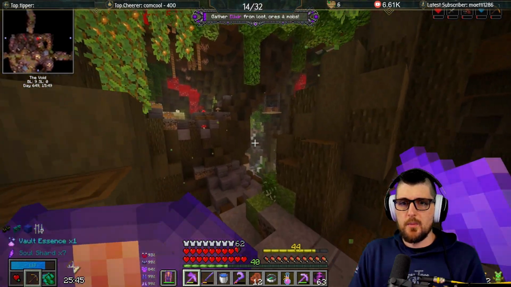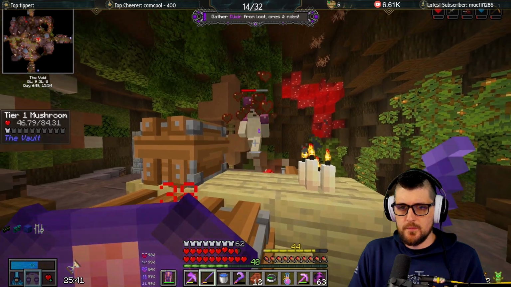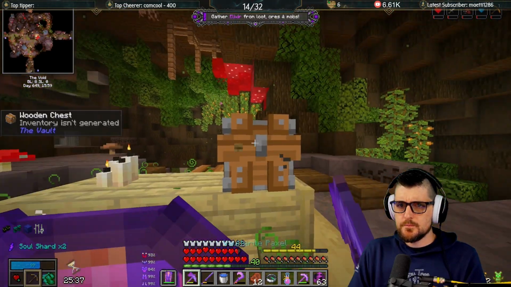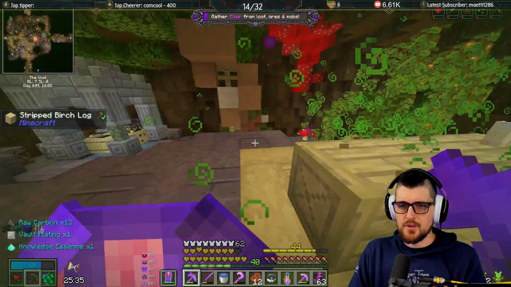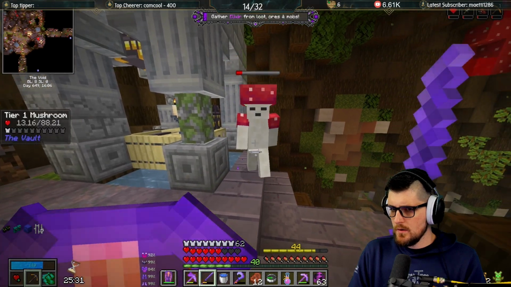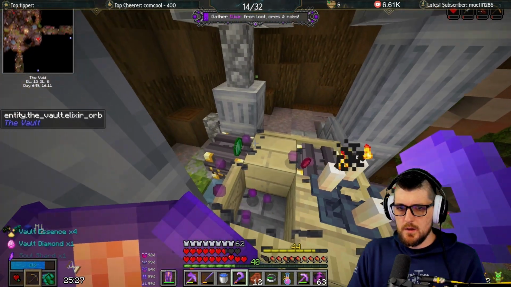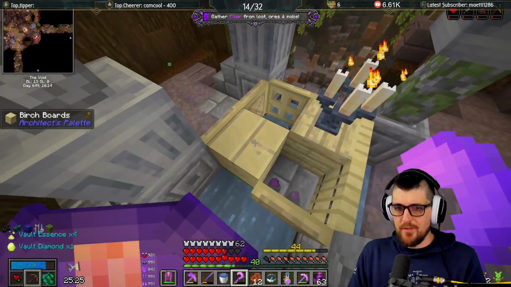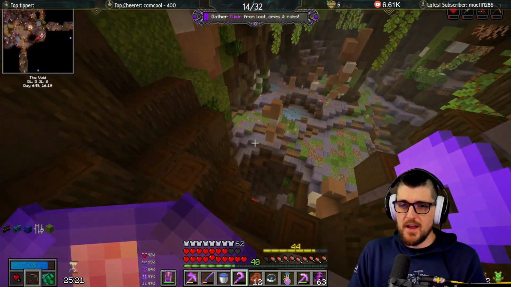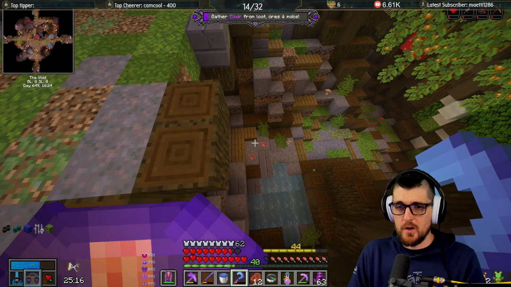Yeah, this shouldn't be a problem. The wood chests are even given a decent amount as well. More than last vault anyway. That's just rude. But imagine just always having regen or a ton of extra hearts or whatever every vault we go into. It's going to be so nice.